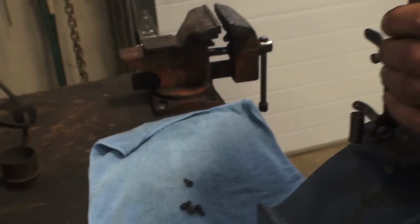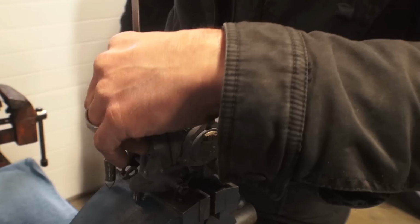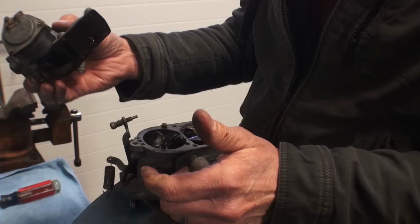If you're having hesitation problems with your Beetle, there's some screws there we're taking out to take the top of the carburetor off. If you have hesitation problems or performance issues, and you're getting off the line and hitting a flat spot, it could be that your carburetor just needs to be cleaned out. If your car sits for a series of months and you're not running it a lot of times, the gas gets very gunky and dirty, especially with ethanol these days.